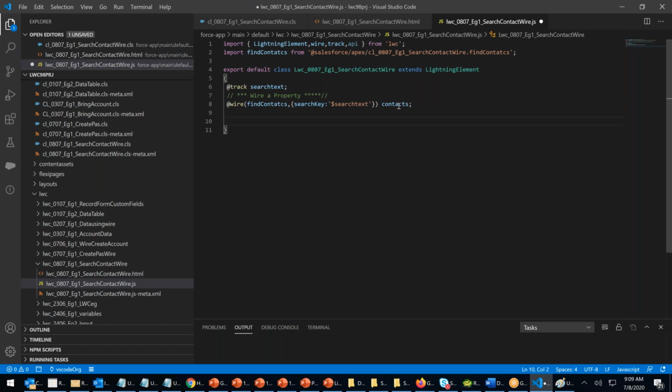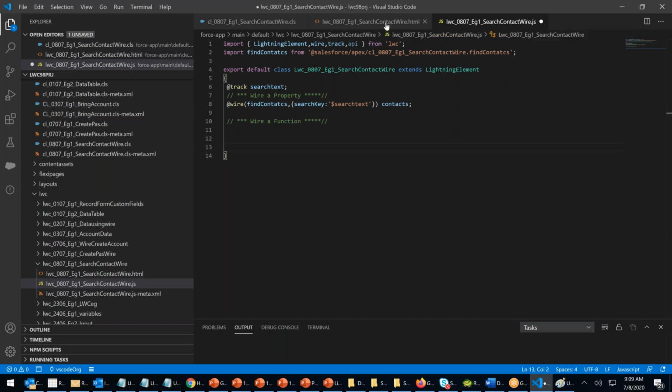This whole is called wire a property. I'm writing the next one, wire a function, which I'll do later. For the moment, I'm not doing it. We will do it after the first. Let us see whether the wire a property works or not. Yes. Now, what I will do, we have written a function.